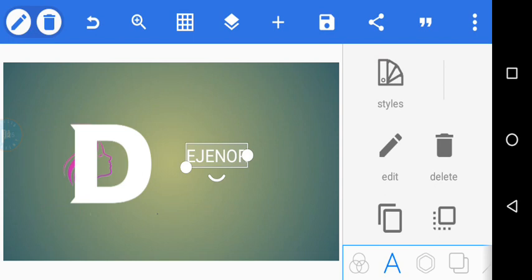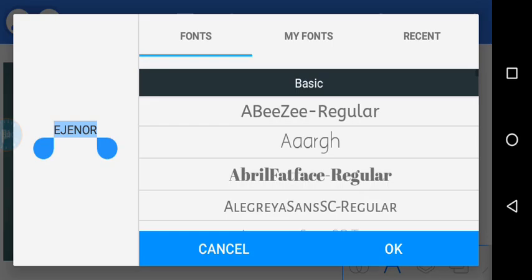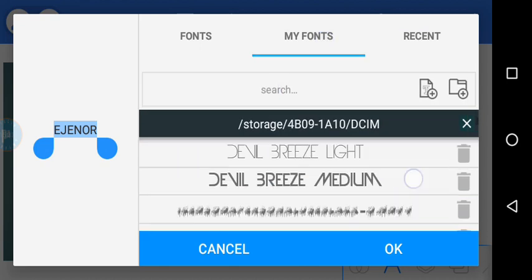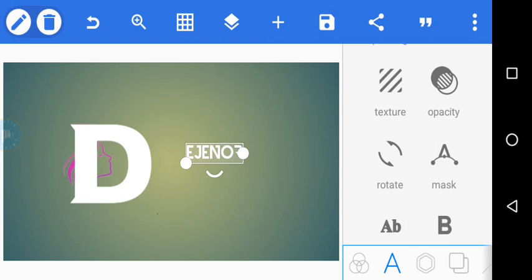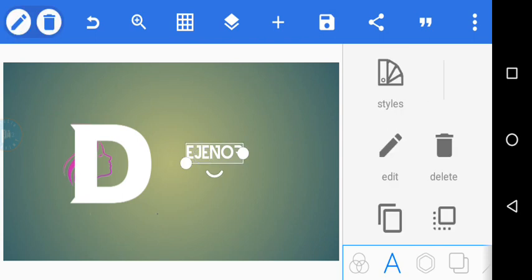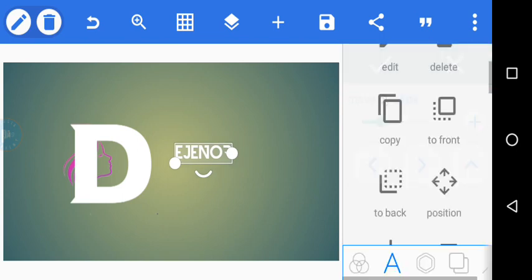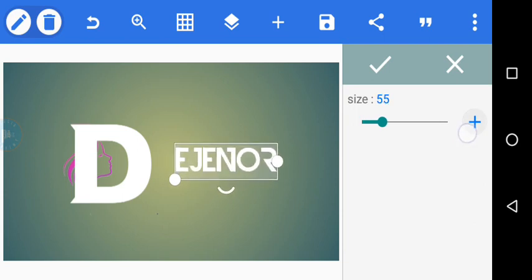Now we'll change the handwriting for this one too. So we'll position them. If I make them big. So we'll position them.